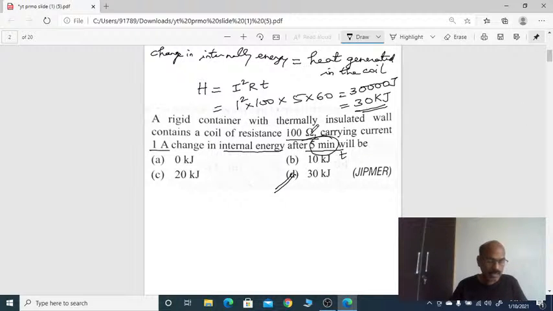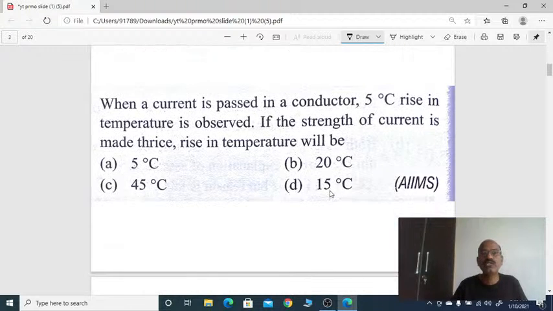Right? Are you able to follow? Abhinav, Vikas, Amina, Vivin? Very simple. Direct formula you can use it. Heat produced equal I squared R T. Then directly you will get. Yes. D is the correct answer. Let us move to the next question.